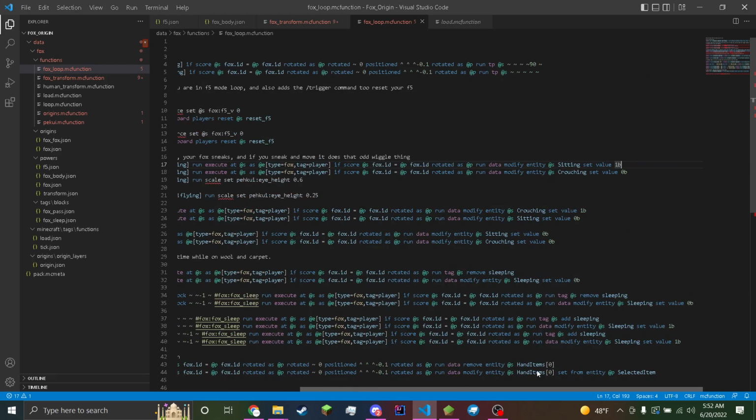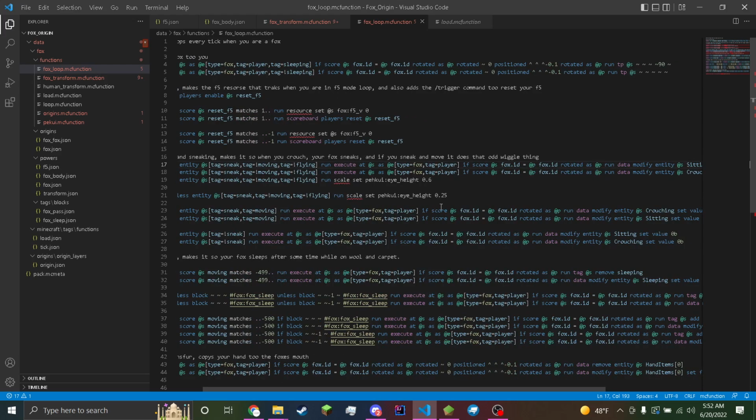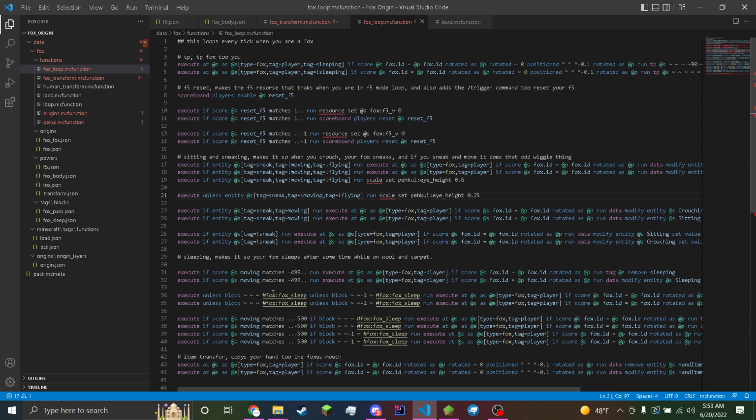And as well as that, will also set the crouching to 0. And we'll set the eye height, your eye height, to be different, since the fox's eyes move up when it sits. And then when you're sneaking and not moving, and unless this is true, meaning when this stuff is not true, it's going to reset your eye height. That's all that's for.